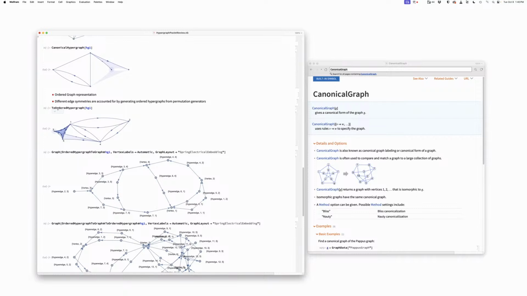What's this? It's just under the hood of the canonicalization, just for reference. But why do we need that function, two-ordered hypergraph? Well, it's just because you have arbitrary symmetry for hyperedges, right? So you can unroll every symmetry, permute every hyperedge to multiply them, and that's how you get ordered hyperedges. So the current implementation relies on that. If you have something that is not an ordered hypergraph, as you said, the default one, then we use the permutation generators and we generate a bunch of ordered ones with the appropriate bookkeeping, and then use this graph representation to do the canonicalization. That's the current. Okay, but that's an internal thing.